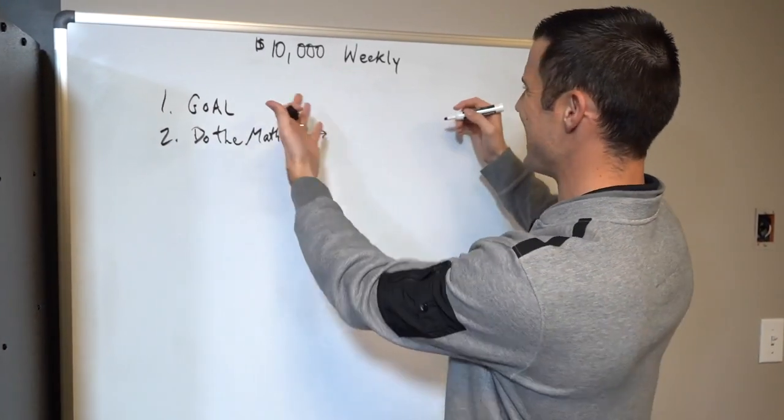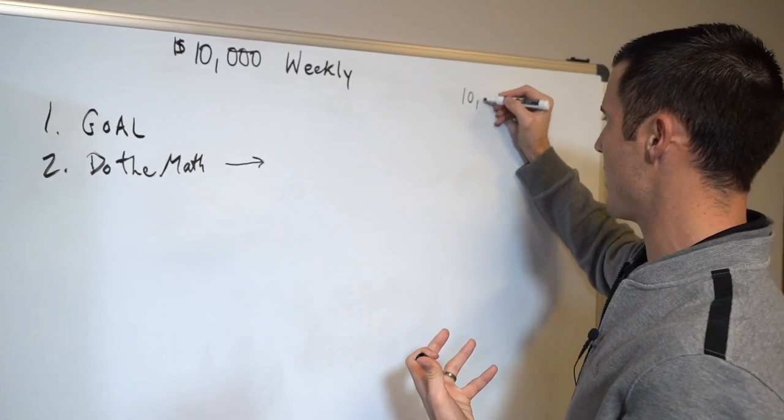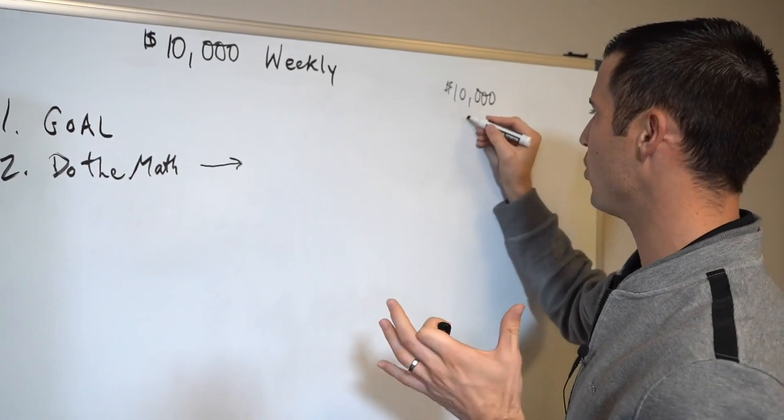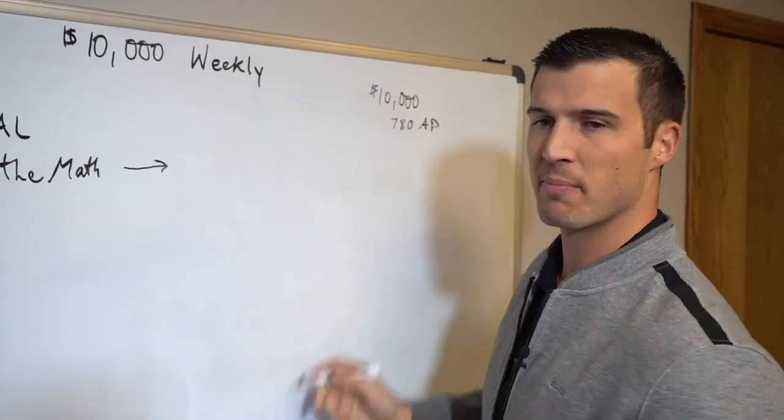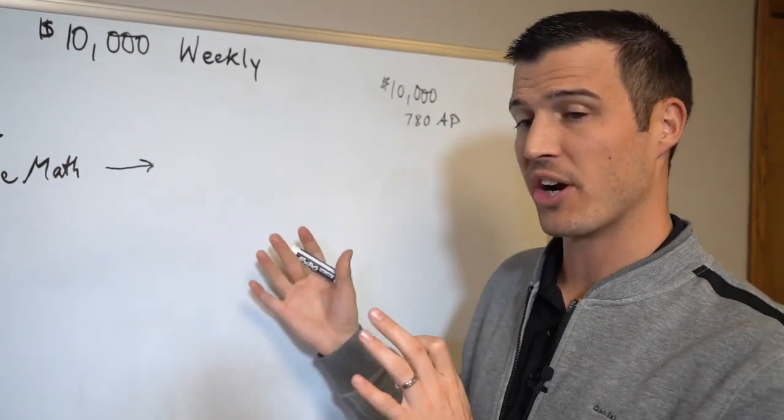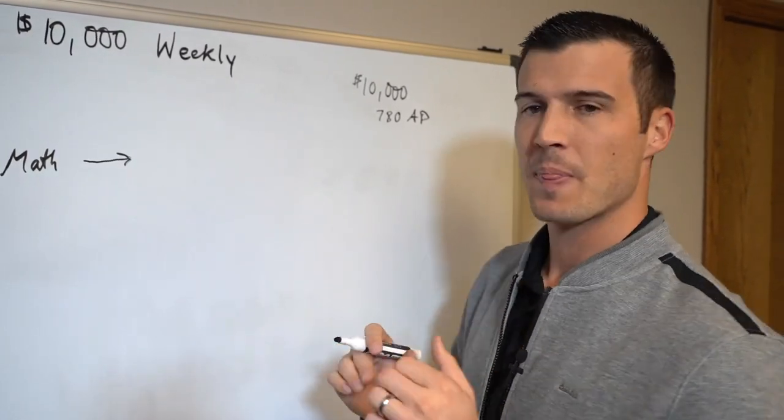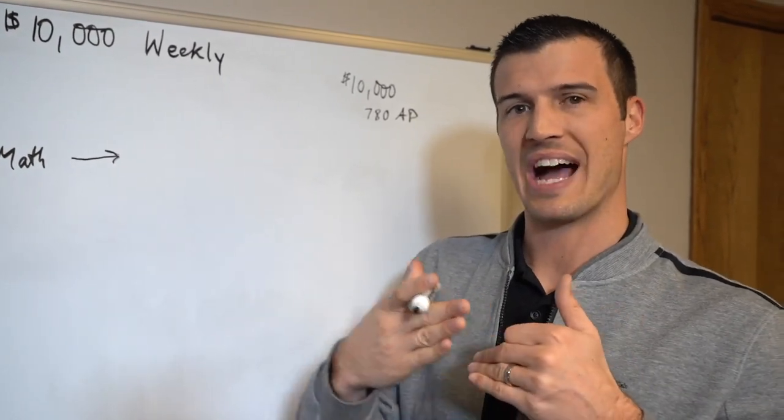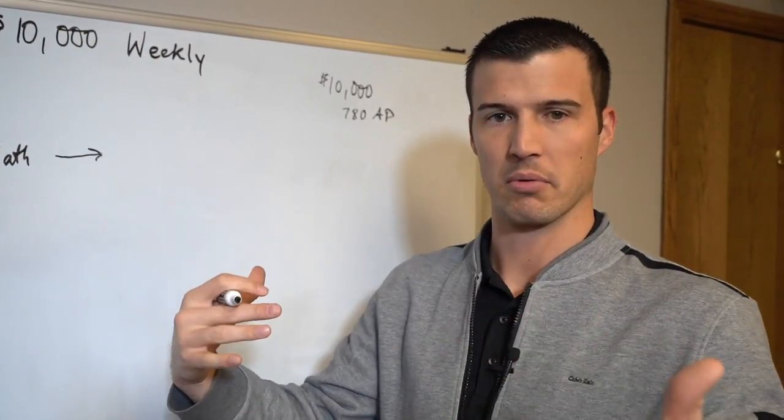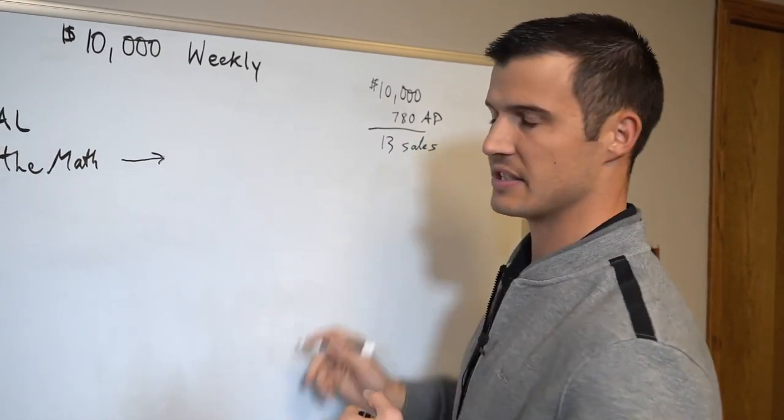So if you want to think through $10,000, that's the goal. If you divide that by an average premium of about $780 per year, about $65 a month. I know agents sell lower, I know agents sell higher. I would say that's a general average, about $700 to $800 somewhere in there. I personally was typically higher because I built value. I showed three options, highest to lowest. When you divide that out, you're close to about 13 sales.